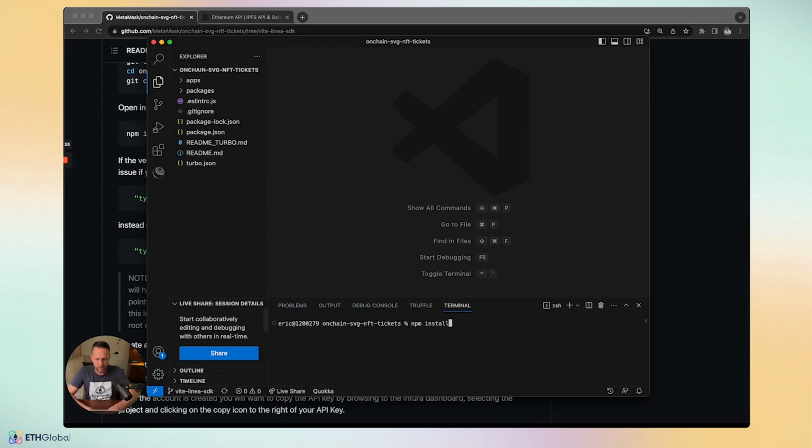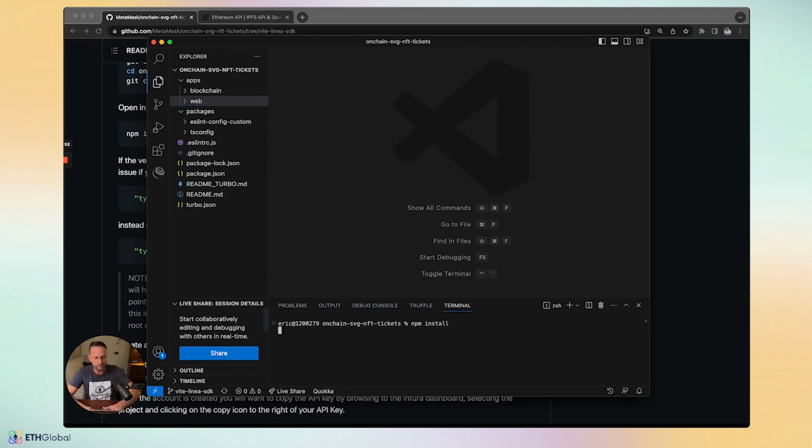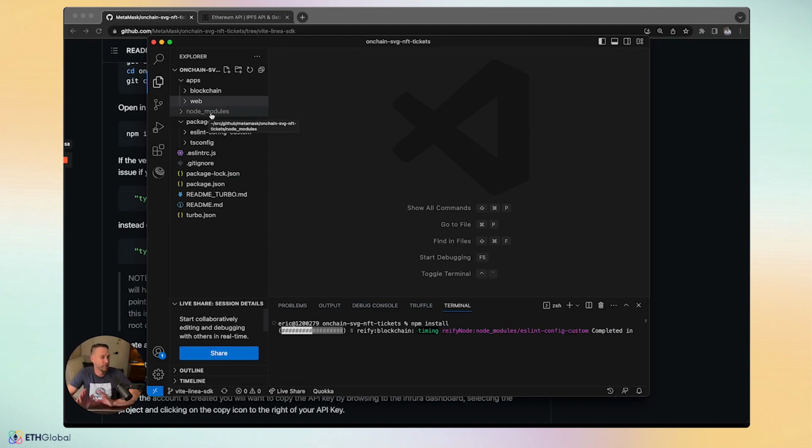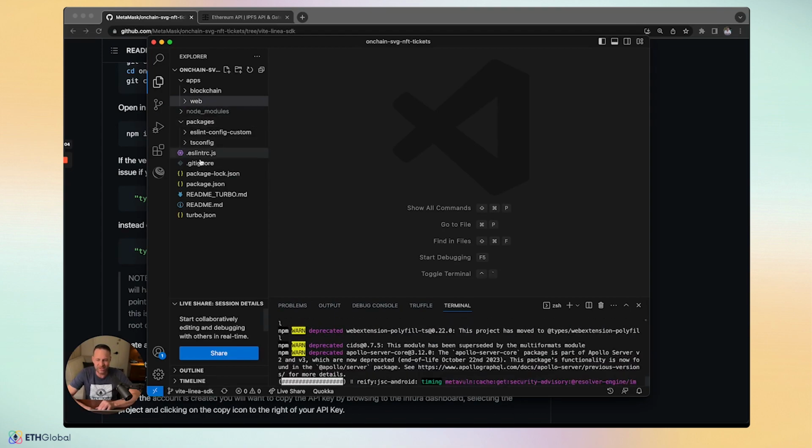Npm install. And we're going to do that right from the root directory. This is a monorepo using Turbo. So it will go into the apps, web, and blockchain directories, look at their package.json, and install everything where it needs to be. We're going to have 3 node_modules directories at the end of this npm install. That's normal with Turborepo. Sometimes packages get hoisted into different areas. It was a little bit confusing to me at first when I went into the web directory looking for the MetaMask installation, and it was in the main directory. But I've been reassured that this is exactly how Turborepo works, and there's a good reason for it. Anyways, we'll let that install, and we'll look at what our next instruction is.